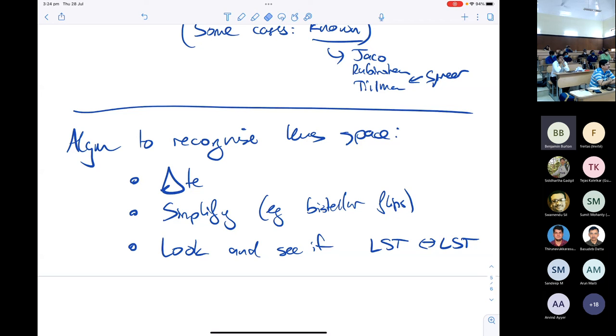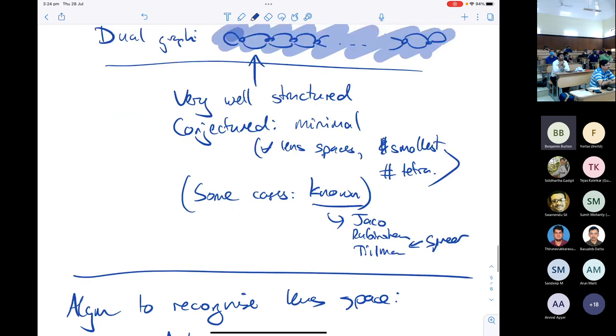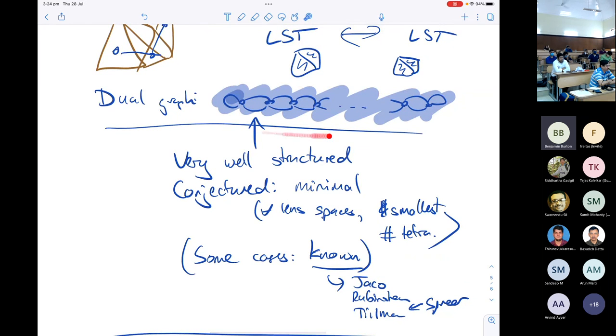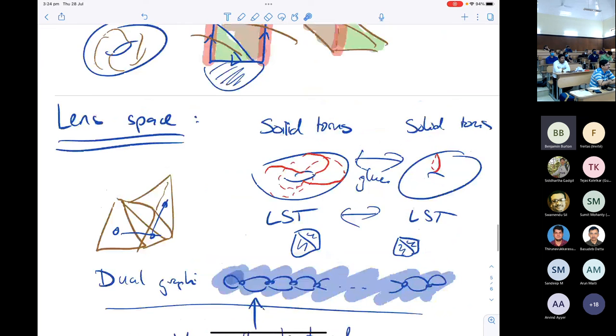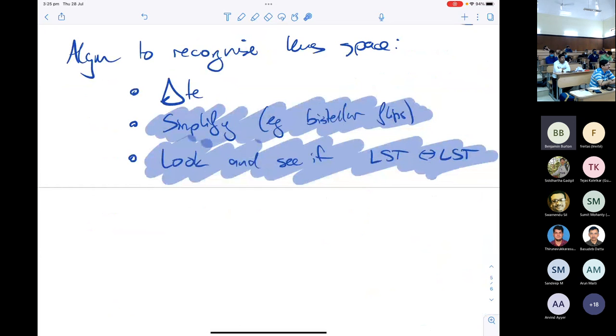And I promise you, in many, many, and I'm going to say again, most cases that I have ever run across a lens space that I've wanted to recognize, this has worked. You simplify the picture of the lens space, you look at the triangulation, and you can see that it is one of these things. Then you can pull apart the structure of the layered solid torus, look at the combinatorics of the triangulation, and read off the name of the manifold. You can see exactly what the manifold is, and you do not need to use any expensive algorithms.